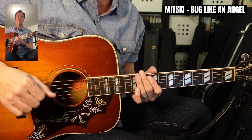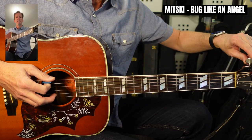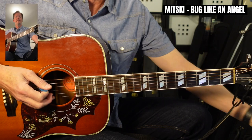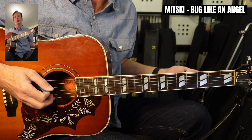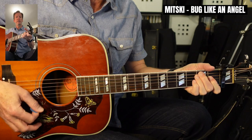Let's take a look at a different way to play the song in a different tuning. To get the guitar back in standard tuning, we're just going to raise the low E string from D to E. And for this version of the song, we're going to play the same chords, but we're going to play them in a first position standard chord shape. So we're going to use a capo on the first fret. And then you want to check your tuning.